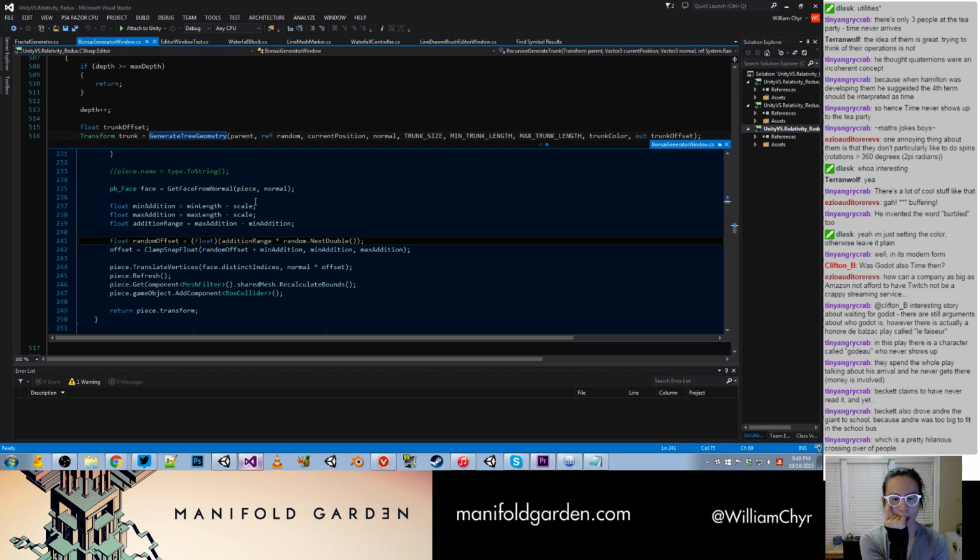So we get the face, and we have this minimum addition, maximum addition range. Okay, so we get this random offset value, and then we use that to calculate the total offset based on random offset, min, max, plus minimum addition.